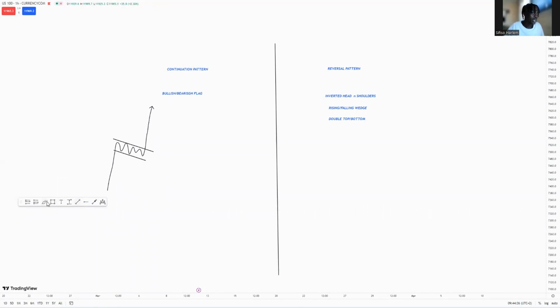So now with price pushing to the upside, creating a high, and price starting to correct, moving to the downside, and then price gives us a momentum candle with price closing above our previous higher high. Just note that the possibility of price continuing to the upside is probably 100%, because price printed a high, corrected, and then continued pushing to the upside, closing above our highs, anticipating that the bullish sentiment is still in charge of the charts and price continues to the upside. So this is my bullish flag.